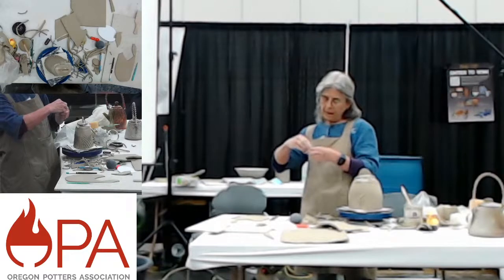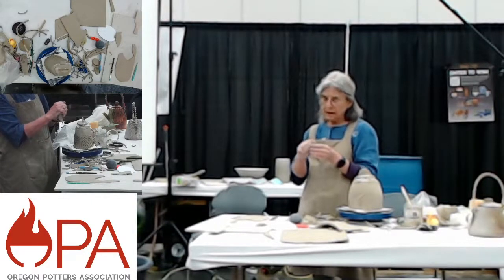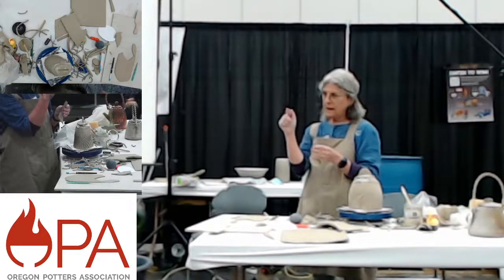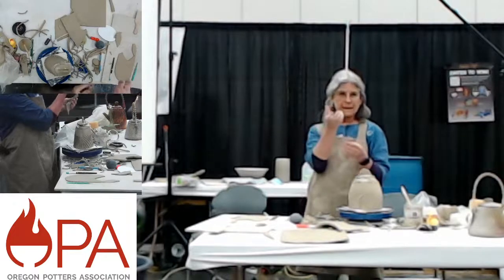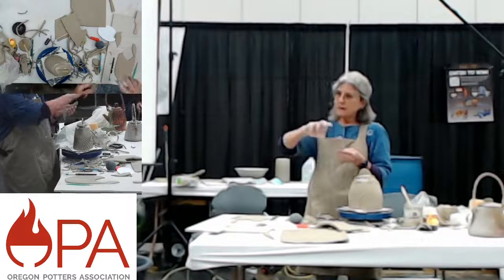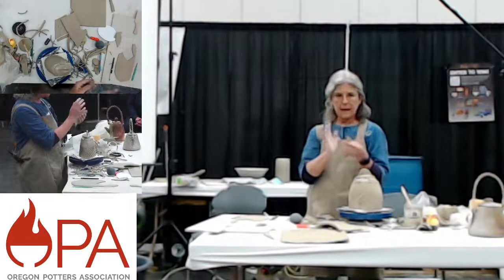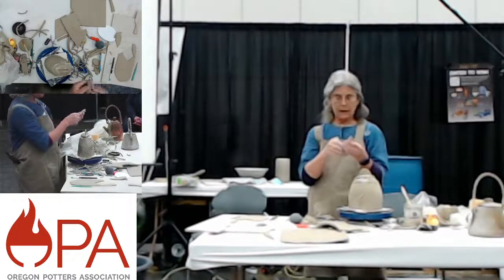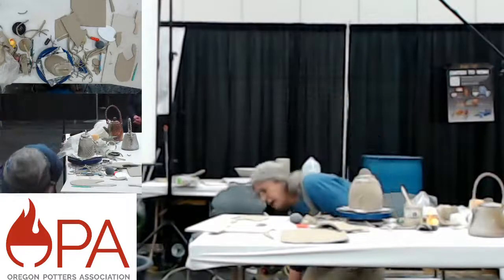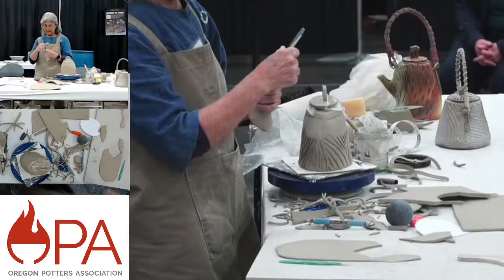A lot of people throw their teapot spouts, and anything you throw on the wheel tends to get a bit of torque. And then the common knowledge is after you've put your teapot spout on, it remembers how it got twisted, and it twists back when it fires. So a lot of times a teapot spout is not straight. It's kind of wonky or twisted. If you hand build a spout, you don't have that problem, because there's no memory to being twisted around.